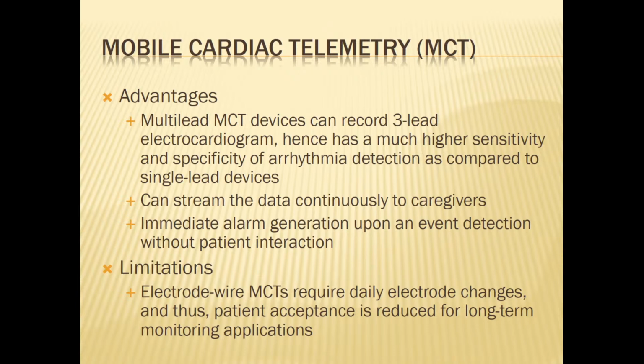Mobile cardiac telemetry. Advantages. Multilinear MCT device can record a 3-lead electrocardiogram, hence has a much higher sensitivity and specificity of arrhythmia detection as compared to a single-lead device. Can stream the data continuously to caregivers. Immediate alarm generation upon an event detection without patient interaction. Limitation. Electrode-based MCTs require daily electrode changes, and thus patient acceptance is reduced for long-term monitoring applications.